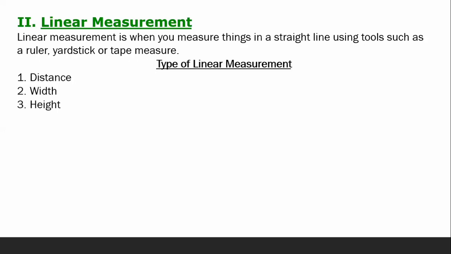Next, height. Okay, so what tools will we be using in measuring a height? Yes, a tape measure. No, so it can be. You also cannot measure height crookedly. Another, we have here thickness. Okay. So in measuring a thickness, let's say for instance, the thickness of a book, a ruler can be used as our tool. Another, depth.